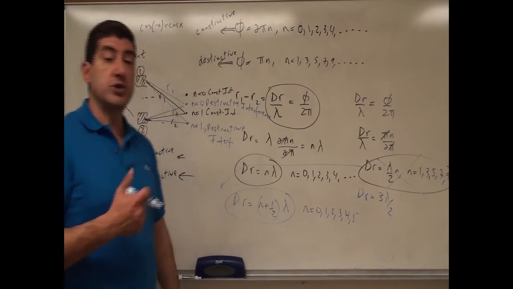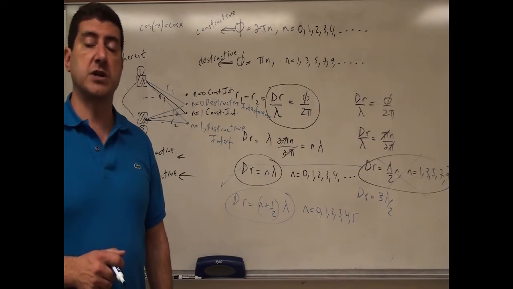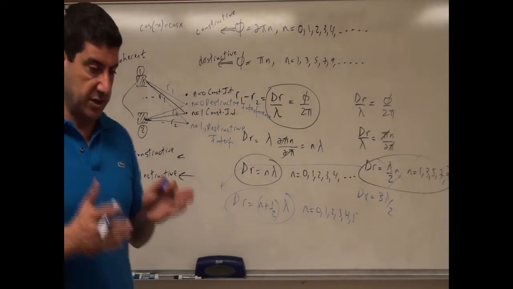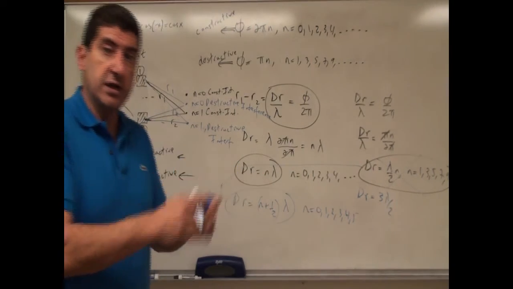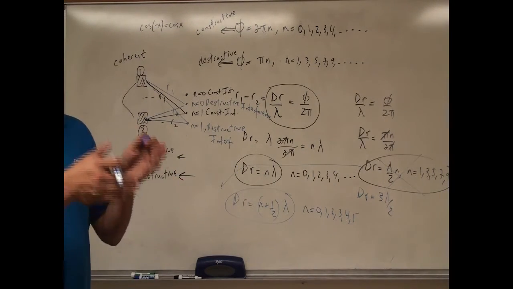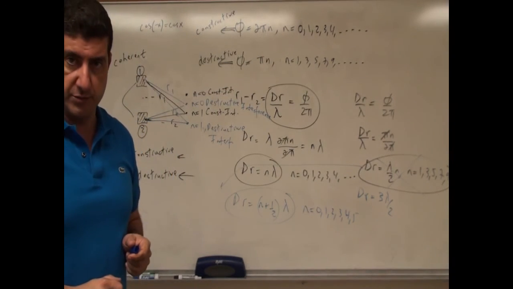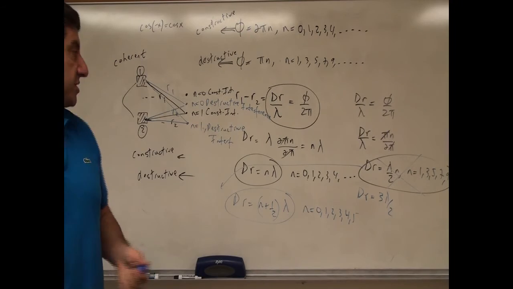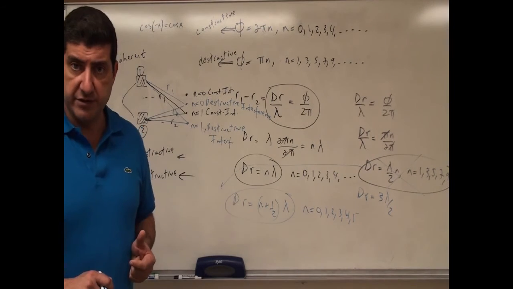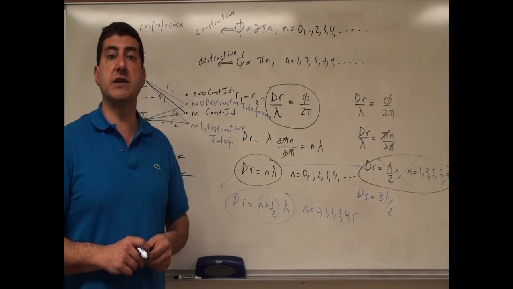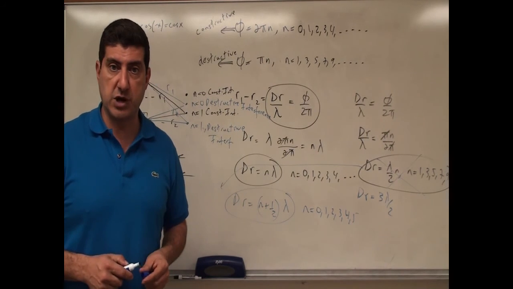This will also be true when we are talking about light waves in optics. Two light sources go through two slits. They are originally coherent, and then they make an interference pattern on the wall. So when we get to that topic, you'll see that it's pretty much the same. We have covered this and we understand this. We will give some examples of how to use this in some problems.